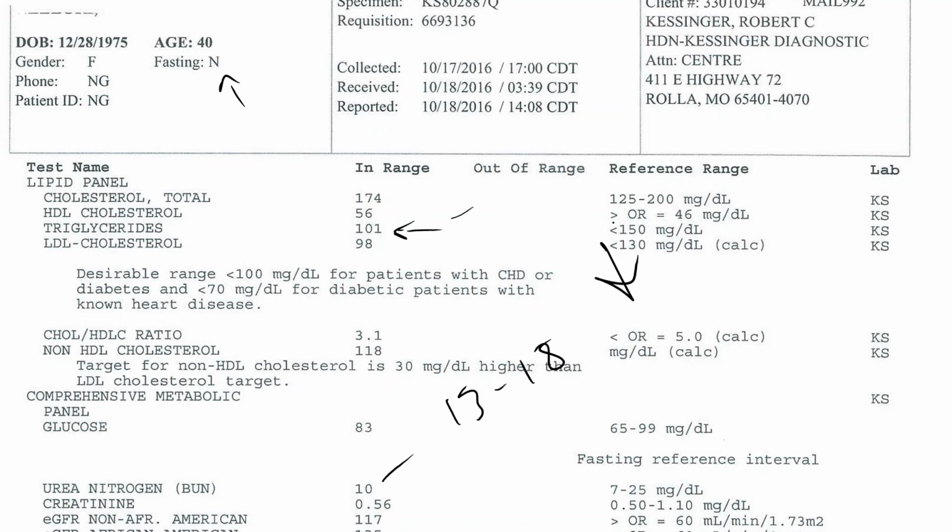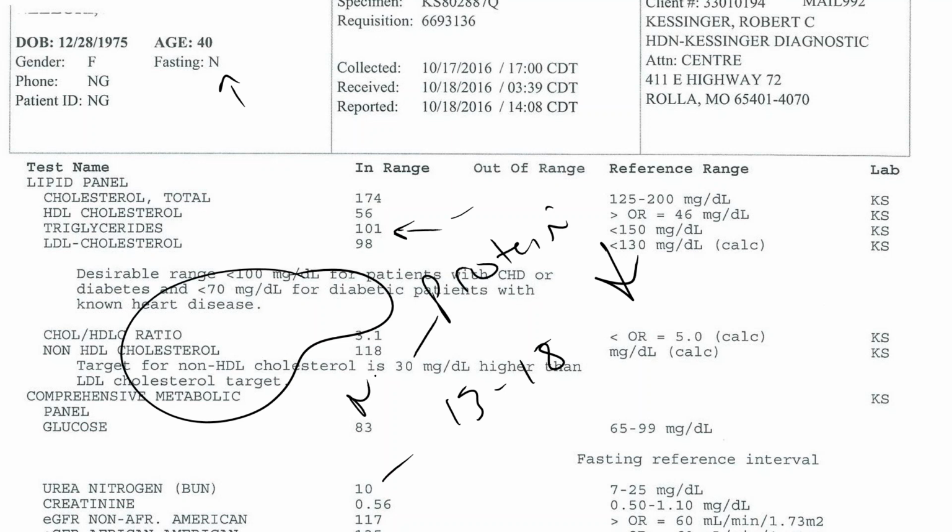And when it's low, keep in mind that protein, when it breaks down like it's supposed to, converts into amino acids and nitrogen, which is the base of amino acids, which goes to ammonia. And ammonia goes to the liver and is converted to blood urea nitrogen. So if you're not doing that, that means the liver is congested.